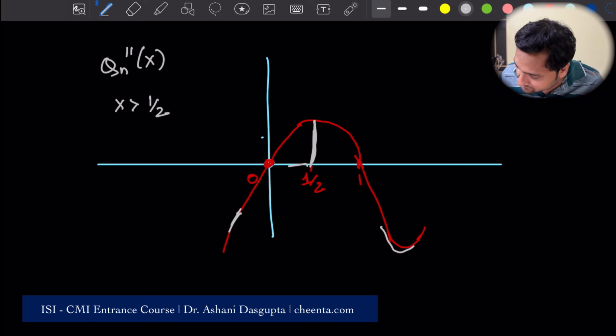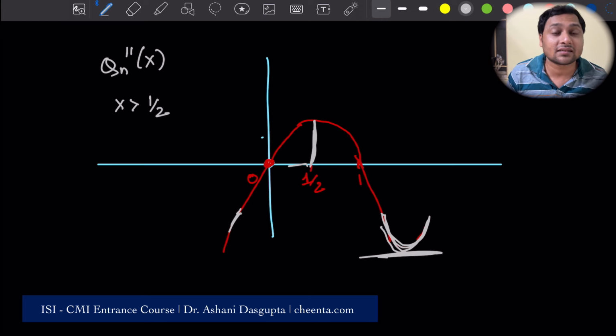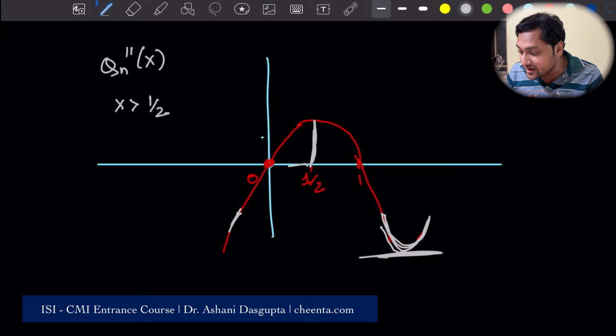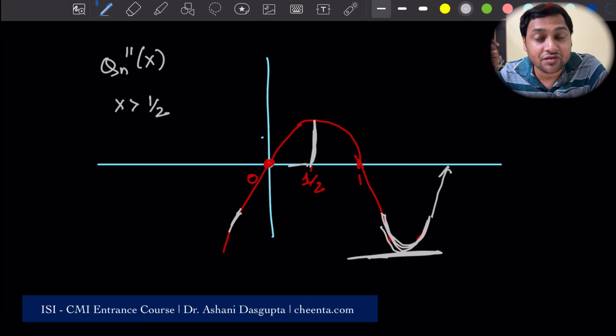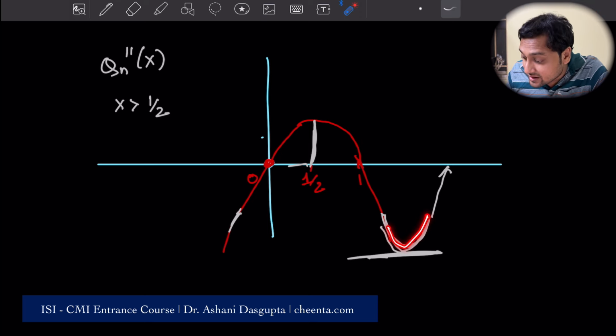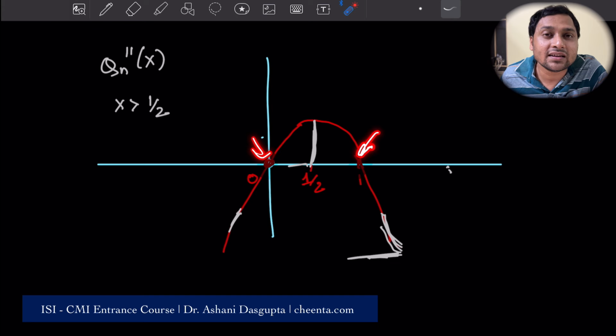Because if there was a turn like this, then we would have had another maxima or minima, right? If it has to come back and hit the real line, we would need another minima coming up, which is another stationary point. But we just saw that there is only one stationary point. Therefore, this argument shows, using the idea of derivatives, that it will never make another turn like this. Therefore, there are only two spots where the graph is hitting the x-axis. Therefore, there are only two roots.